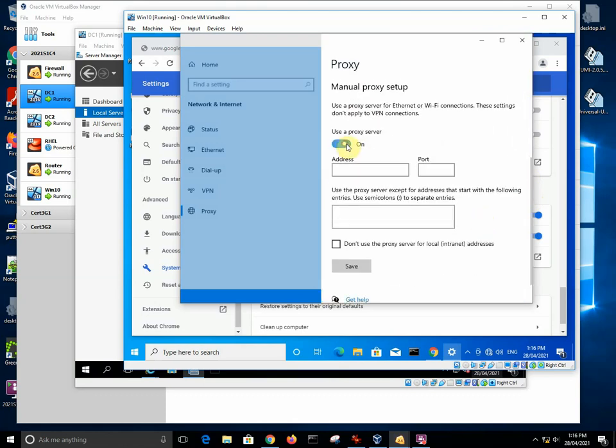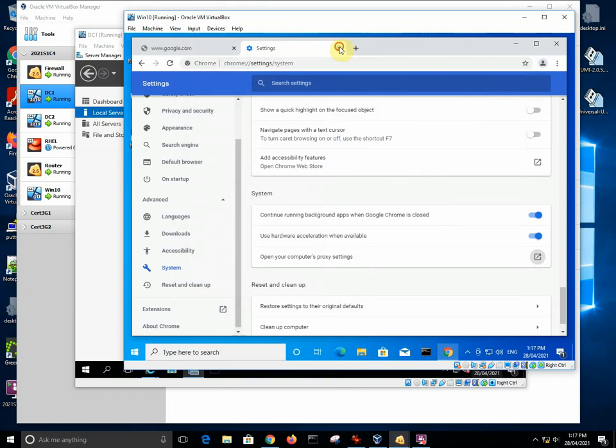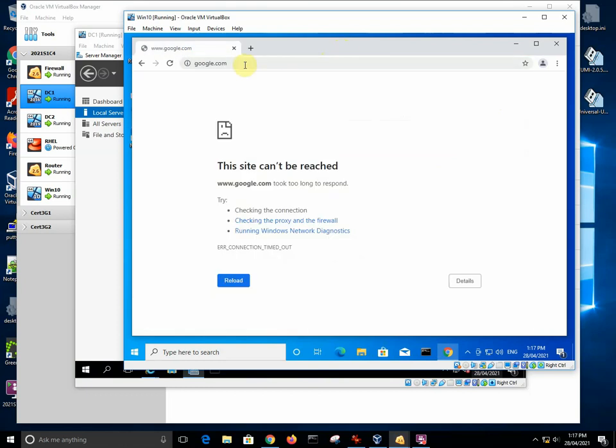I want to turn on the proxy, and I'll go proxy.tafensw.edu.au and port number 8080 and go save. I think I have saved it, so I'll just click it again just to make sure, and then I'll exit, because it doesn't actually exit out, which is a bit weird. The proxy settings are in there, so let's just see if I can get to Google now. Refresh.